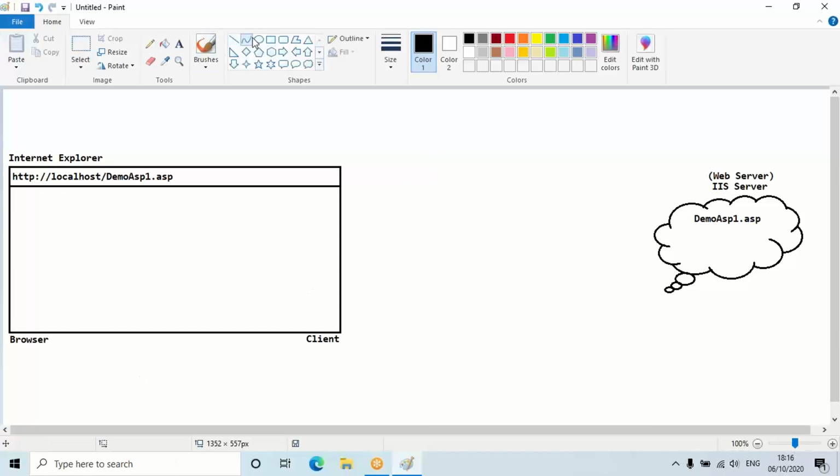So you're requesting which file now? Demo ASP1.asp. This request will go to the server.